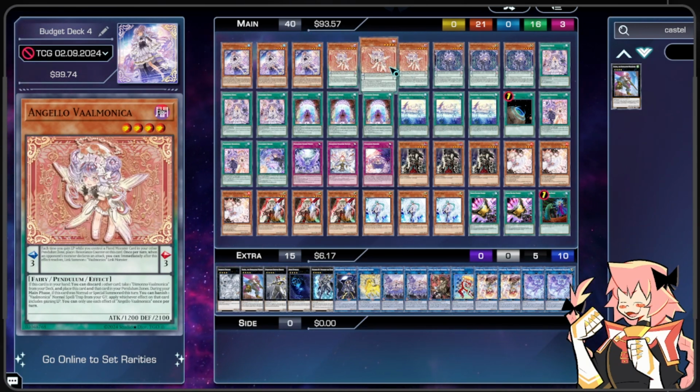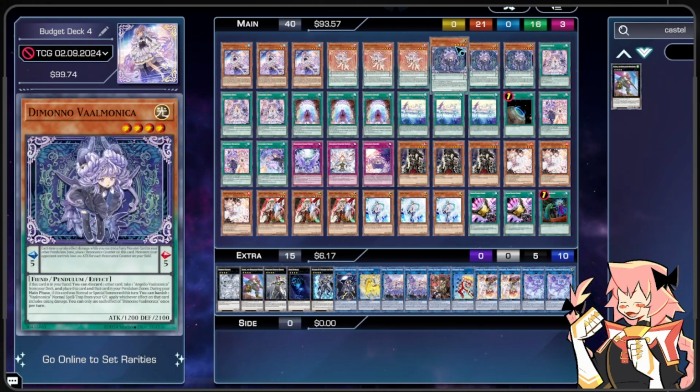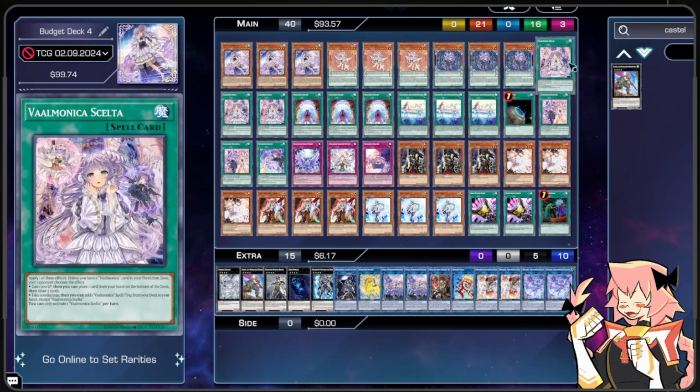The Angelo also allows us, once per turn, when your opponent's monster declares an attack, we can immediately, after this effect resolves, link summon a Valmonica Link monster, kind of catching our opponents by surprise if they haven't read our full cards. So these cards are both very powerful. Angelo is able to copy the life point gaining effects of our spells in graveyard, while Demono can copy the life point loss effects, and you'll see what I mean in a moment when I cover this next card.